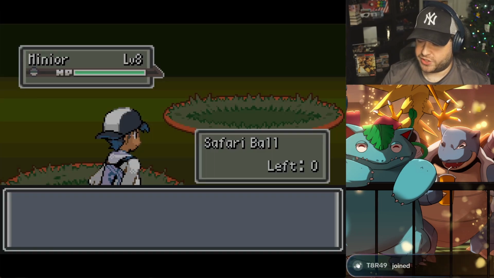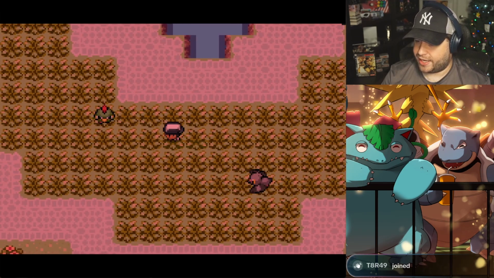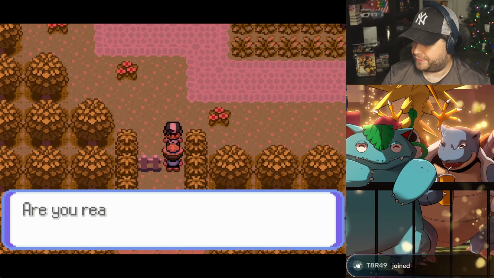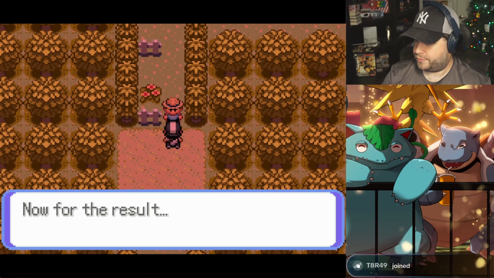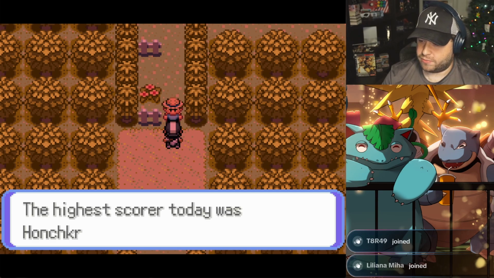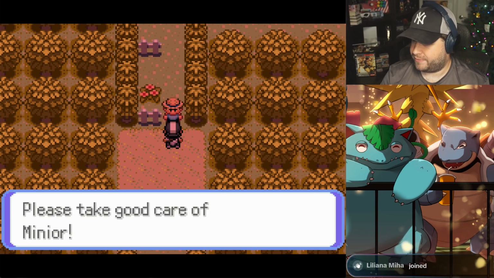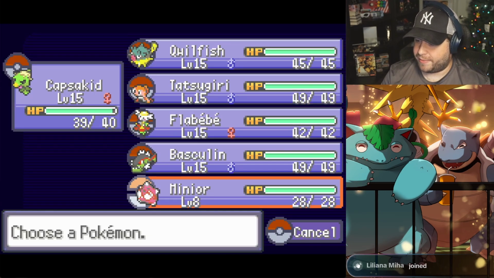I don't know that Minior is the answer to the question, but I do like having the Minior. So I'm going to go ahead and just end it now. We'll keep the Minior. It was not the answer. Was the answer Honchkrow? It was Honchkrow, so we were right. We were right, but we'll take the Minior. I'm absolutely fine with keeping Minior on the squad.